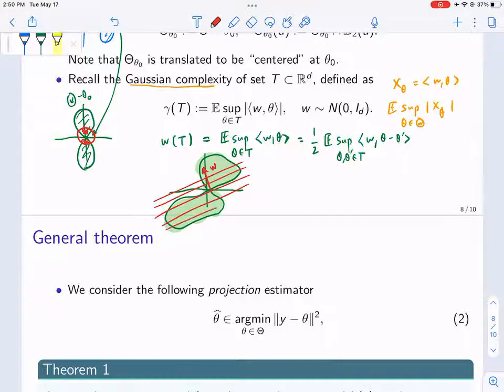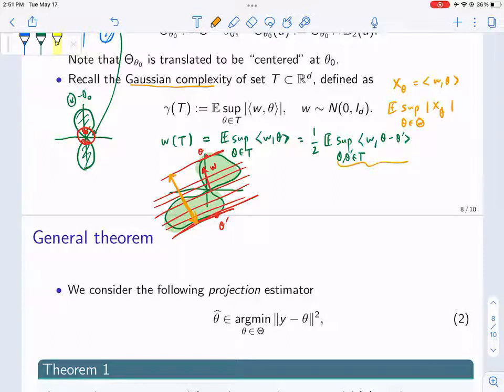When I try to compute this, I move the level set until I hit this part, and I move it until I hit that part. The largest in this direction would be theta, the smallest would be theta prime, and the largest in this direction would be this width. It's not hard to argue that if you fix W, the supremum of this linear function, theta minus theta prime, is the width between the last time I hit on this side and the last time I hit on this side.